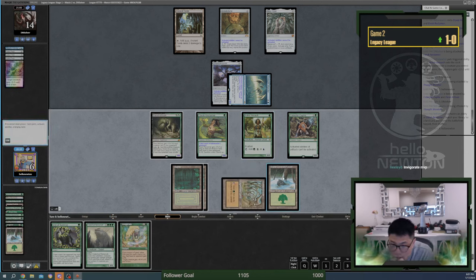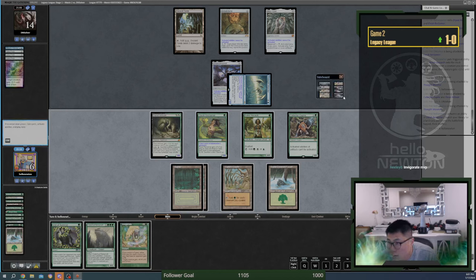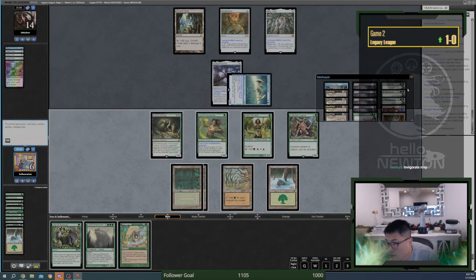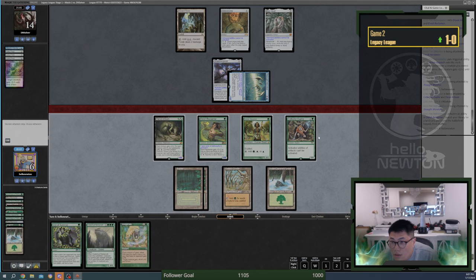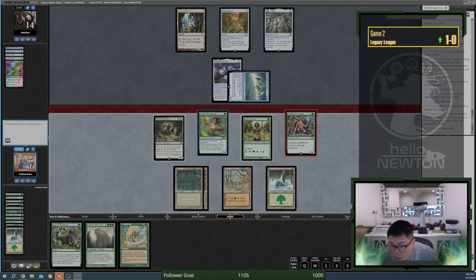Are we one short? They could have force. Let me see my sideboard. They could have forced. I think we can just wait a turn. How much damage is this actually? Seven, eight, nine.